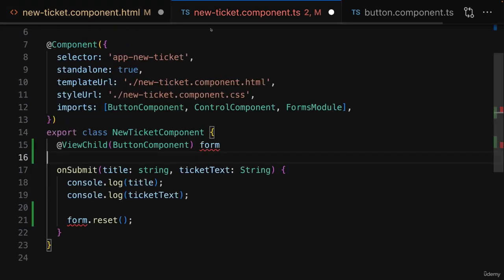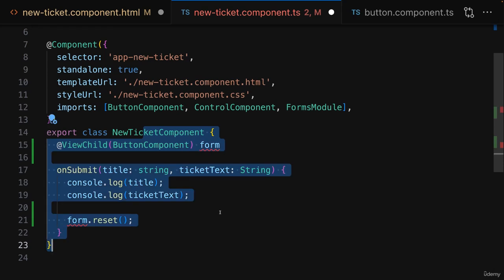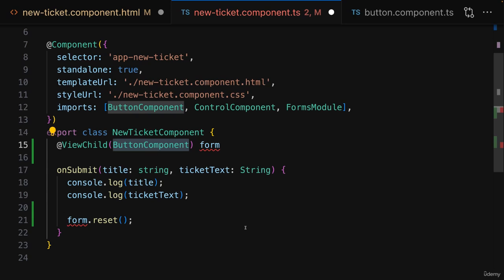And it would then store that instance in that form property here. So then you could interact with that button component instance via that property in this component class. And that can sometimes be useful. You can also not just pass component classes here, but also classes of directives, but that's not something we need to do here.